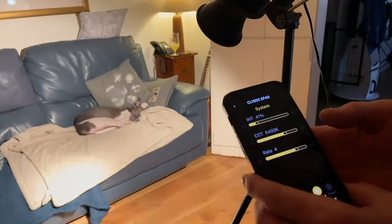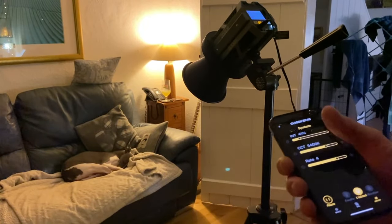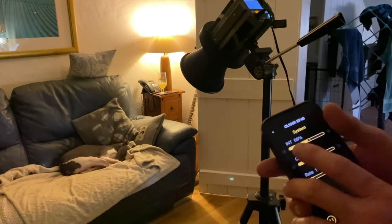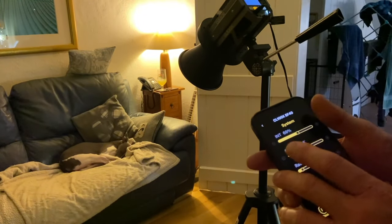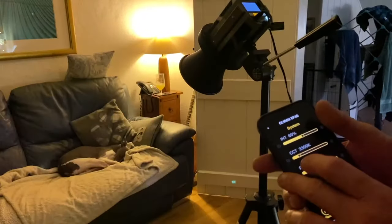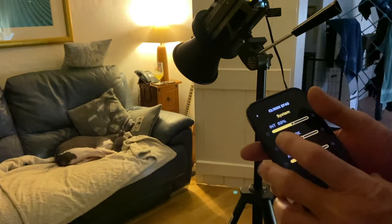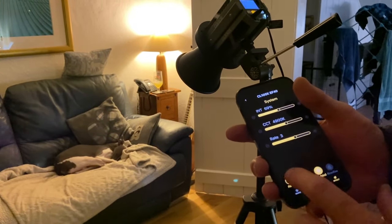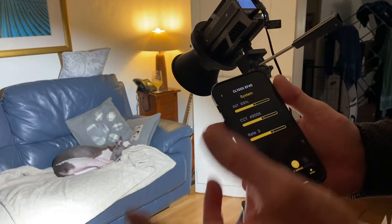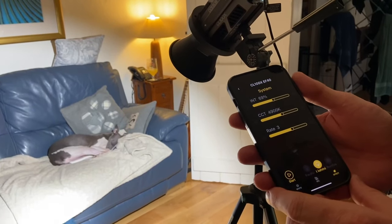You can change all the different settings and different light modes. We're back on lightning now — you can turn it down and turn it up and adjust how fast the lightning goes, so that would be like sheet lightning. Or if you want to pause it you just press the pause button and it stops. It takes a bit of playing about and getting used to, but it can all be done on this and you can preset some of these to memorize them as well.